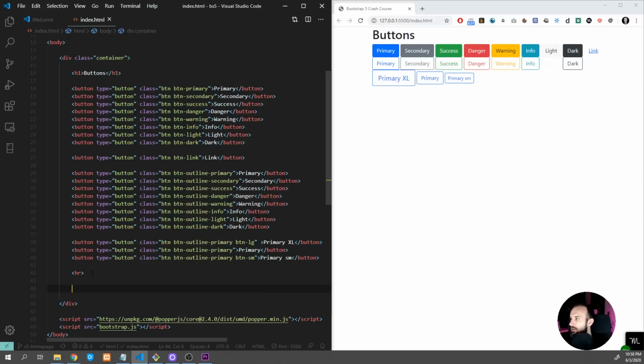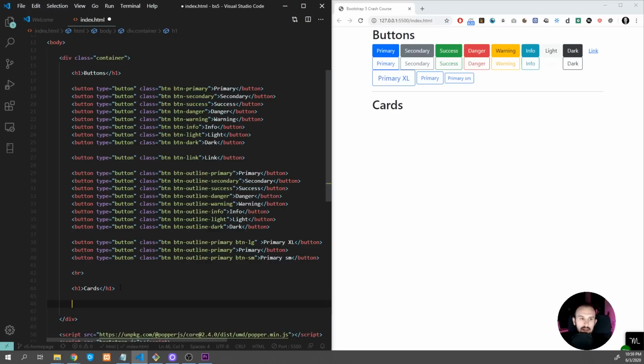I'm gonna add some line over here, and then I'm gonna add another heading for cards. So let's start with a basic example. The basic card looks like this.